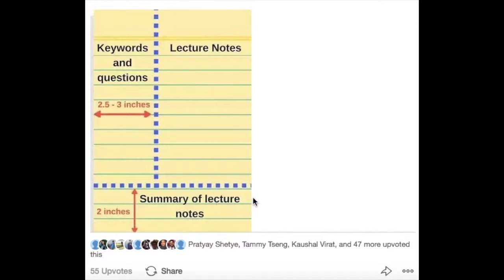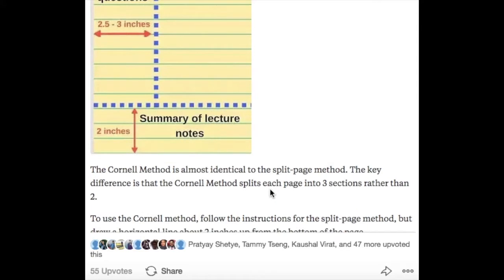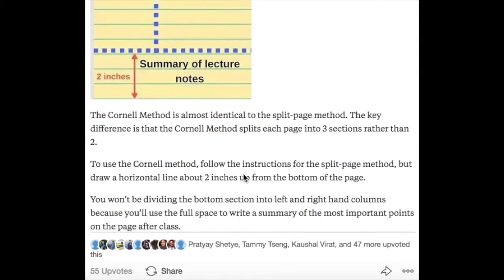With the Cornell method, the idea is that after class you'll sit down as soon as possible and review your notes, and write a little summary. Take all the points, try to tie them together, or just identify a main concept, and put that in your summary. That's going to help solidify your notes in your brain, and then when you go to study, you'll be able to just glance through the pages of your notes and look at those summaries, and that's going to help you figure out the key points quickly if you're in a hurry. So that's a very popular method, and it is an effective method that's simple to do. It doesn't add that much time to your studying, so you can definitely check that one out.